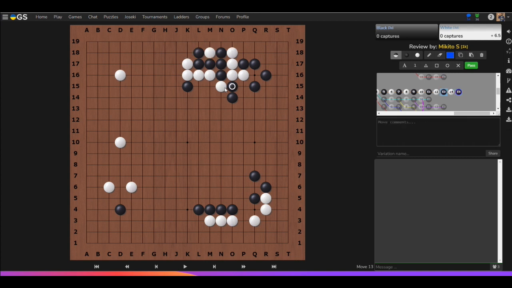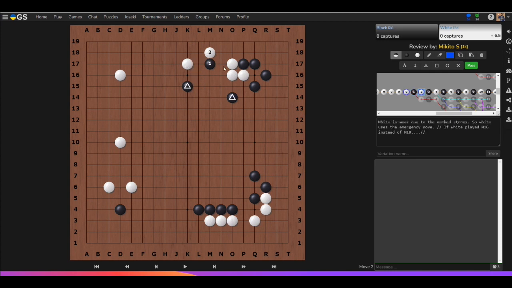So that's kind of upsetting, right? That even when you use this move, black's still gonna get a better result. But it's very specific to this setup, right? Where black has 2 nice mark stones, and white is just very weak. So if you consider white's already weak, if white can get anything out of this, it should be okay, right? And so that's what happens. White gets a little something out of it.